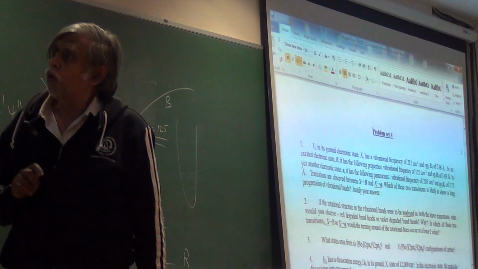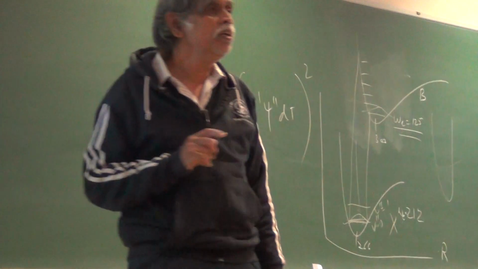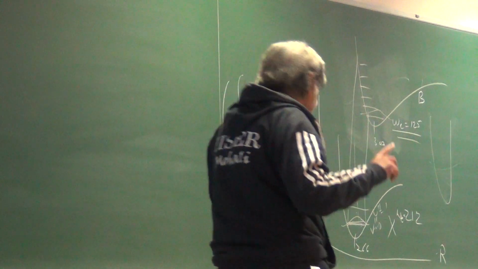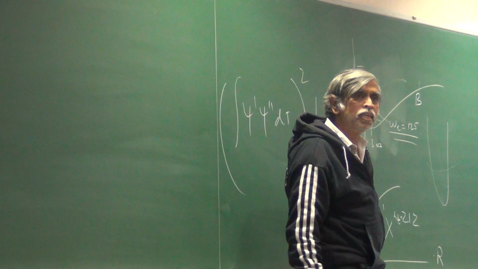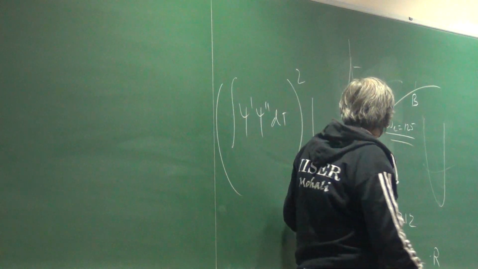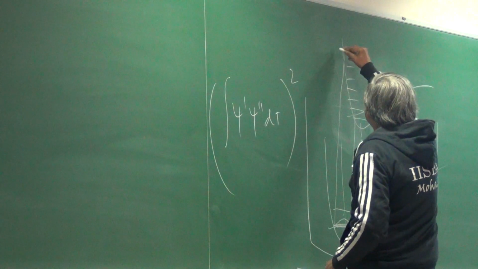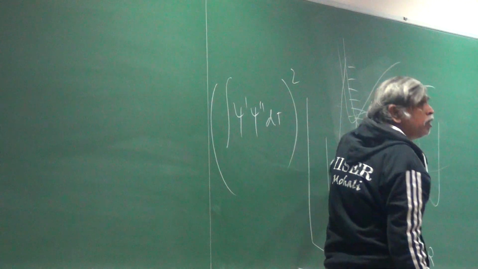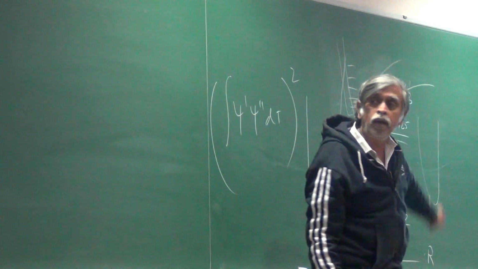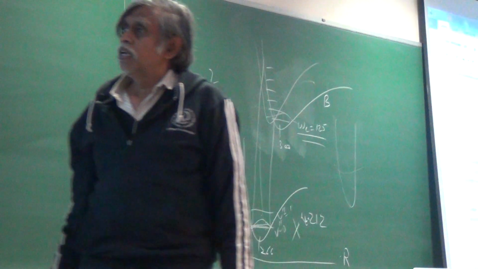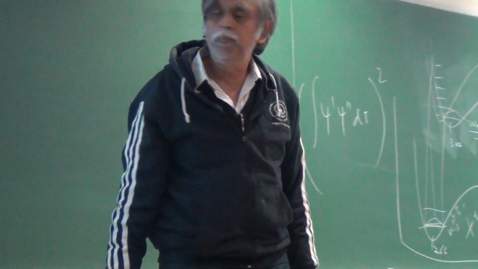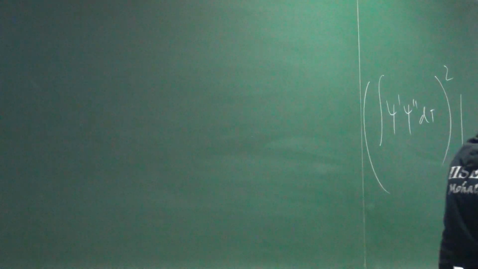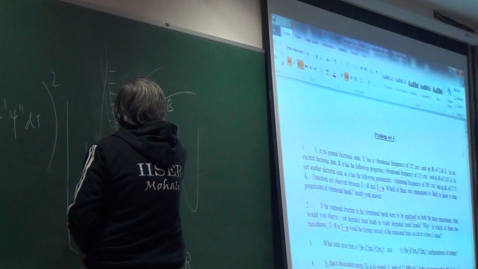And what more do I know? It has an RE of 2.75 as opposed to an RE of 2.66. So which means that this curve is probably going to be somewhere over here and having a shape that is very similar. And now the question is, transitions are observed between X to B and X to A. I can go from X to B, I can also go from X to A.